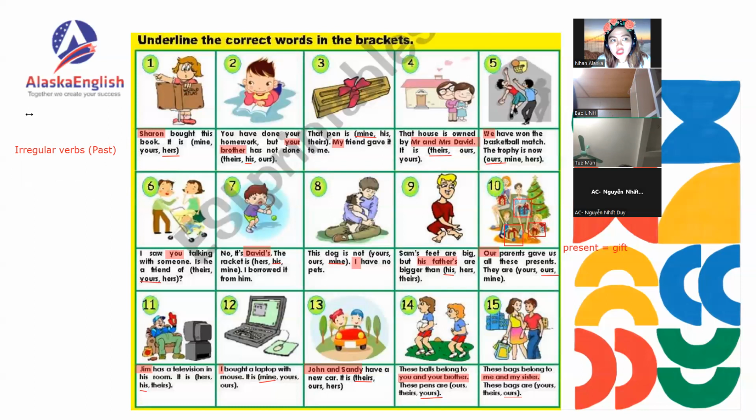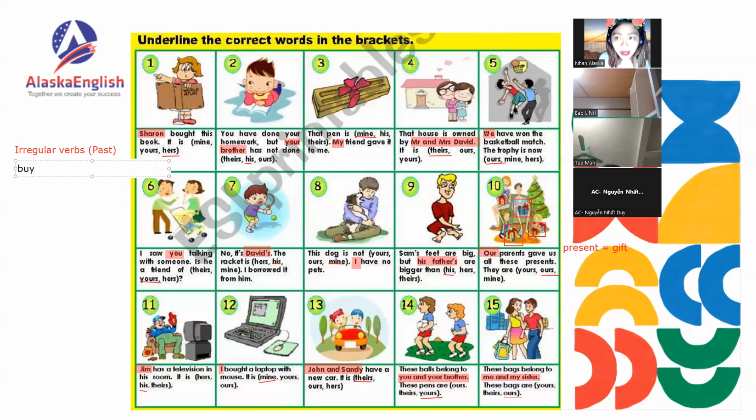We are taught in English that if we are referring to something in the past, we tend to add ED, right? Like for example, I played yesterday. I walked last month, right? So we are adding ED or D to the end. Or you could say, I tired last night. We tend to add ED or D to the end of the verb, okay? So what we're going to do here is I'm going to give you some examples regarding the irregular verbs. Irregular verbs in here change in spelling, all right?